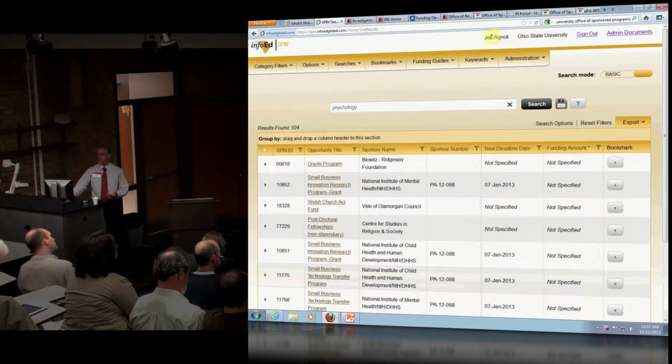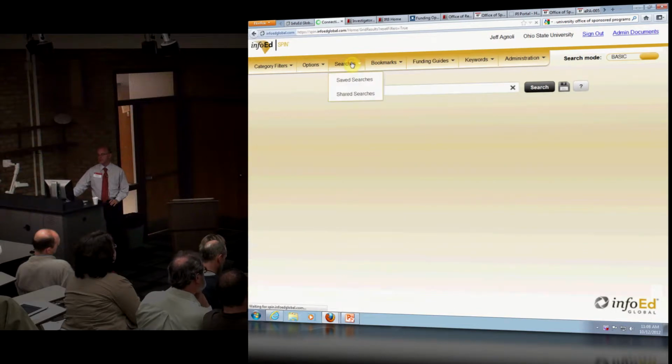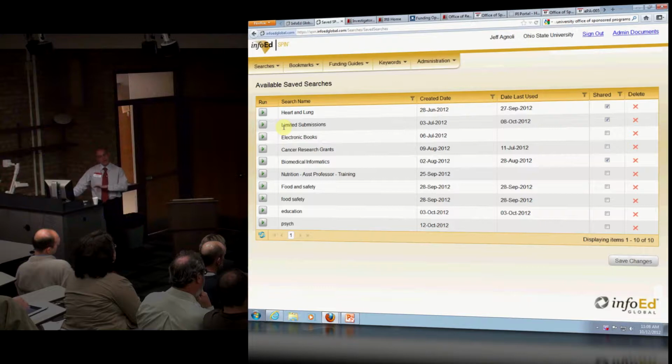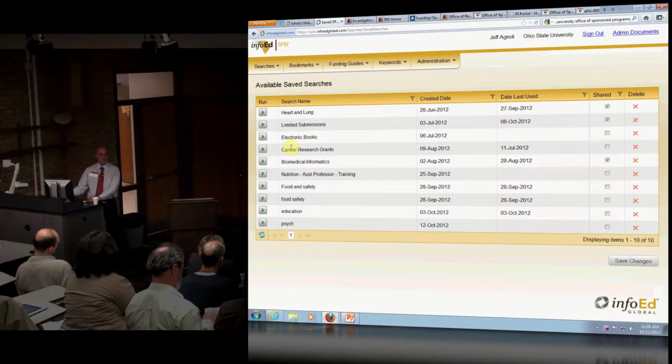Once you've signed in, your name will appear. You'll know you have an account so that you're in the system. If I just wanted to save this search, I can click on save and give it a name. And that would be saved for all time. Psych, we'll just go with that, under my saved searches list. So here are some searches that I've already created. The way this side of the system works is a little bit different than our previous tool. The system will not alert you to any new funding opportunities based on your search, so you have to jump into the system every couple weeks and check to see if anything's new.